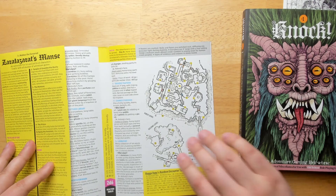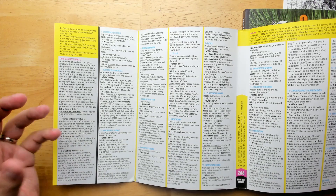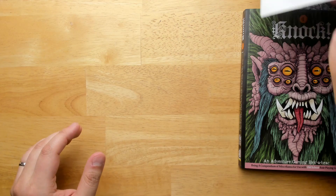On the inside of this cover, we find a full-on dungeon crawl. We have room descriptions here along with options that you can check off so you can customize this dungeon to your own preferences. We have the reaction tables, the 2d6, right there in the middle of the spine. We have the actual dungeon map right there. Every single inch of this book is being used for something, which I really appreciate.